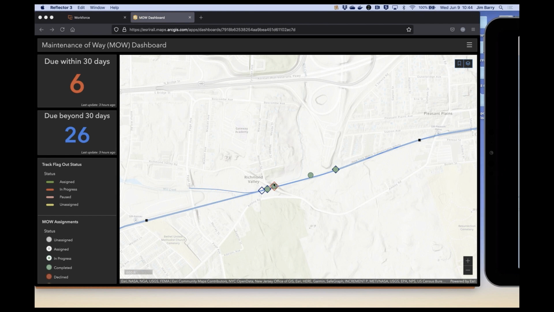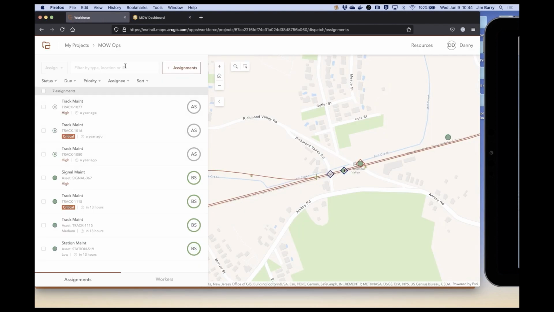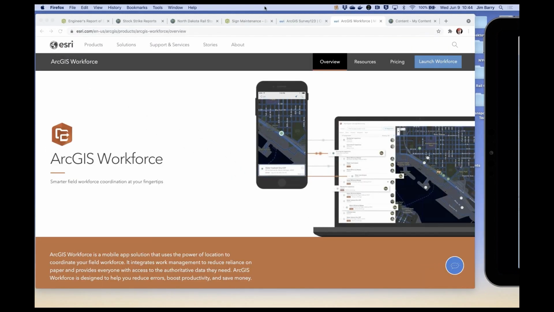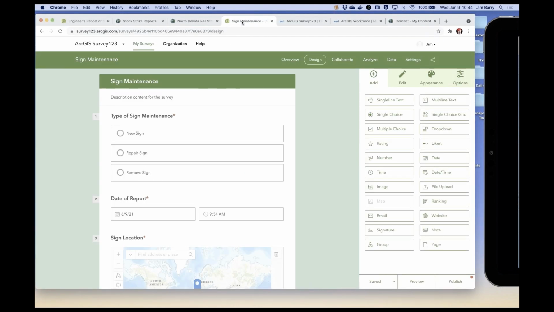Dash red, it automatically cleared up. That dash red went away, tells everyone in the organization that that track is no longer flagged out. And if I go to the maintenance view, the maintenance supervisor's view, I can see it's that way as well. So that's some of the advantages of assigning tasks, and also giving visibility to everyone in the organization as to what's going on, not only currently going on, but what's going on in the future, so that you can get different departments jump on to a single job.